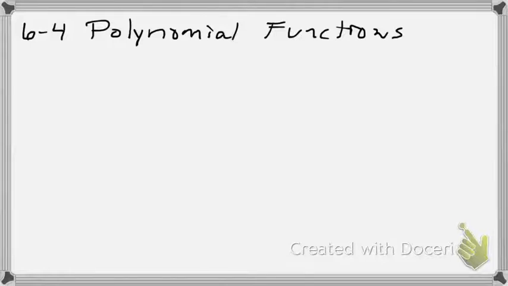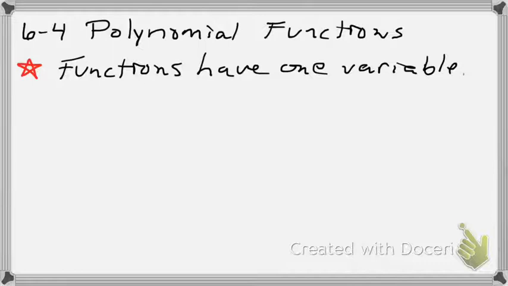In 6.4, we're only going to be dealing with functions that have one variable. So we're kind of going back to our stuff from the previous chapter. Functions that we can graph, things like that. A little more consistent than the polynomials and monomials that we've been dealing with the last couple days.